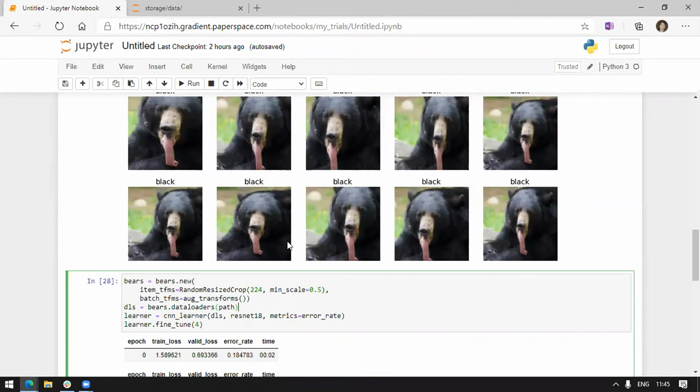And batch transforms, I believe, is where the GPU comes into the picture. So basically, what Jeremy was saying is, if you don't do batch transforms, it will take a while. Whereas if you have batch transforms, you can group together and create something called mini batches.